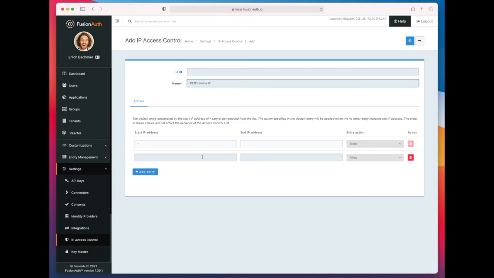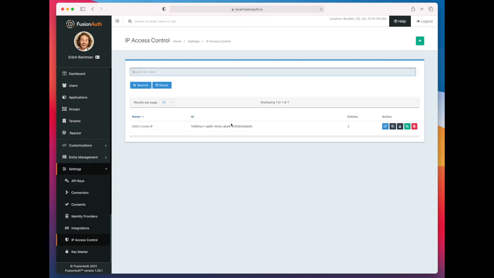Can give it a name. We can paste in an IP address. This IP address is totally made up. We can add multiple entries if we want, and you can add in as many as you want, and they can be either allowed or blocked. In this particular case, we're going to simply add in one. All right, you can add multiple sets of IP rules here. Again, we're just going to add one here. And this is not all that useful in and of itself, but we'll be able to use this as a building block in other pieces of the advanced threat detection system.